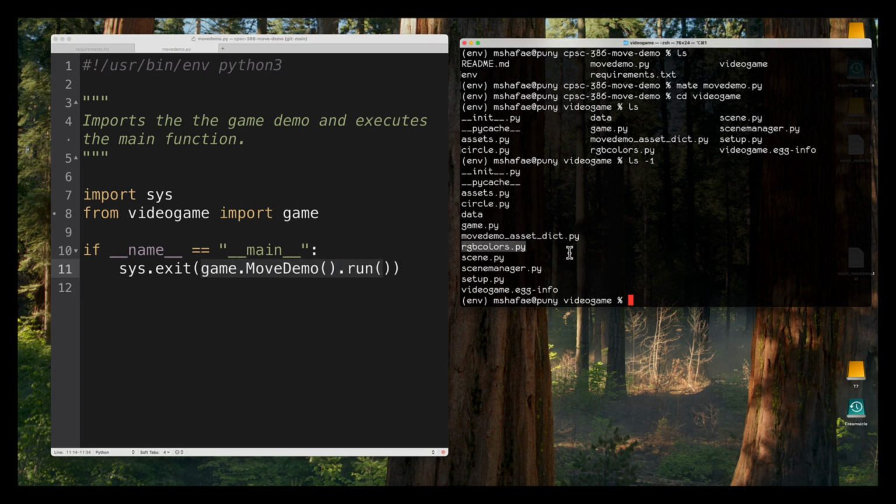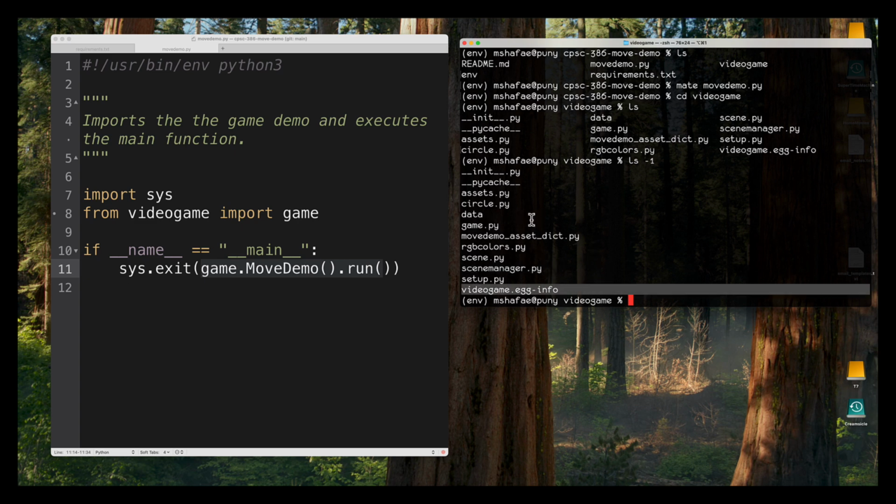RGB colors, that's just a lot of colors. It's just so that you have some convenience of randomly selecting colors. I use this in this program because I want to have, I think, 1,000 little circles on the screen, and I wanted a way to come up with random colors, and that file came in handy. I've got scene.py, which is going to be what we see on the screen. Scene manager.py is what I use to manage what is the first scene, second scene, third scene. In this situation, it is just one scene, so my scene manager is essentially just a list. Setup.py, we can ignore that. This is generated by Python.